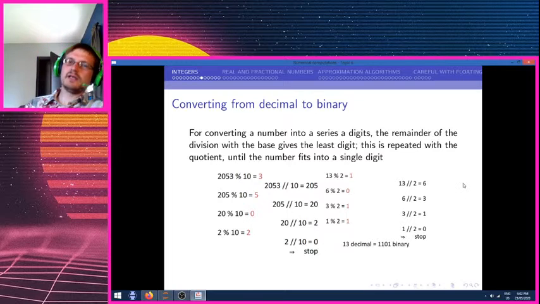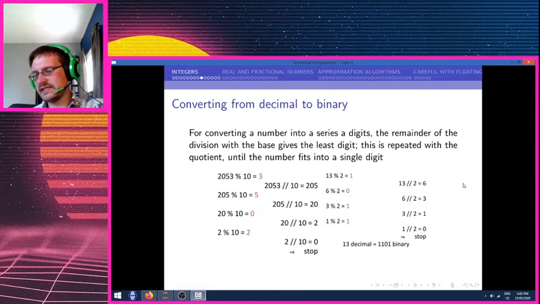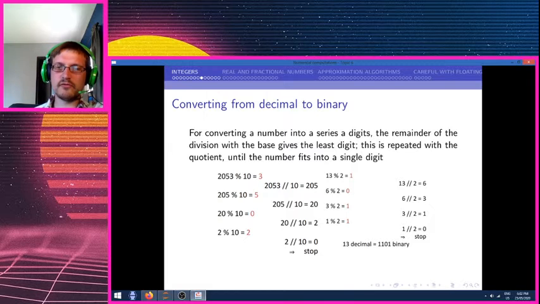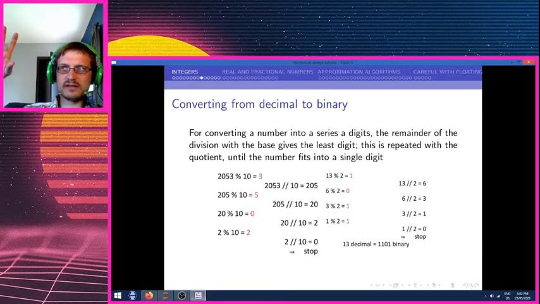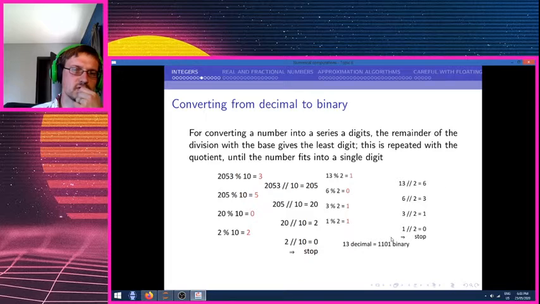So converting from decimal to binary, that's a little bit more operationally intensive, shall we say. If we are trying to convert a number from the decimal system into the binary system, the first thing that you have to do is extract out what all of the digits are, right? It's a general process of extracting a digit and then dividing by the base of the value, right? So fortunately, we have modulo to assist us with this.